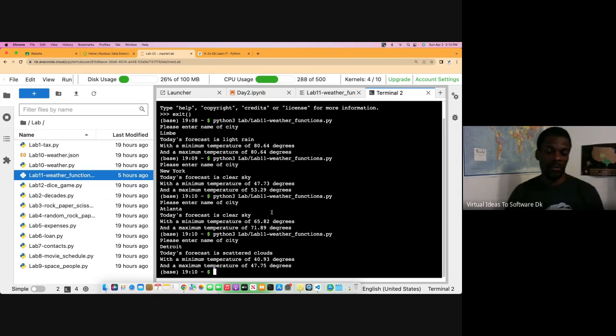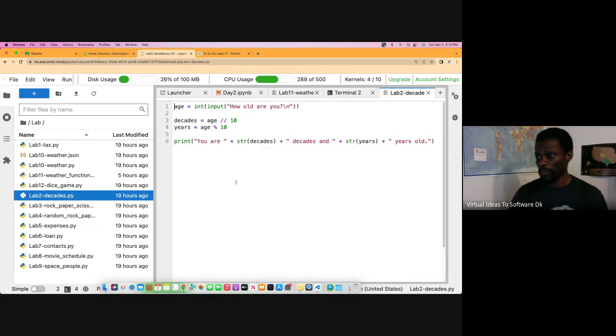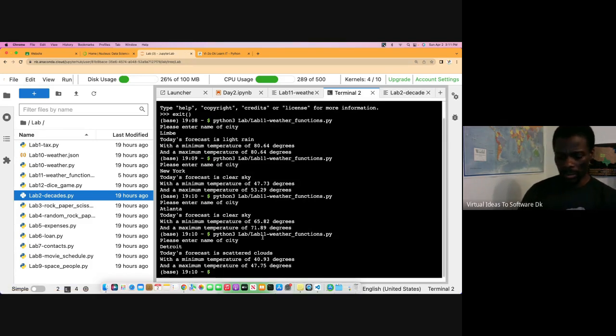So this is just some fun stuff you can do. And by the time we're done with this, we're going to be able to do rock, paper, scissors, check the decades. The decades is really easy. I can open that for you to check. In here, you're asking a user to enter their age. How old are you? When they enter their age, we have a variable that's going to take that age and divide by 10. It's going to give you just the whole number. That's how many decades there are. And then it's going to give you the remainder to give you how many years are left when it's divided by 10. And it will print it out. In order for us to do that as well, let me clear the screen.